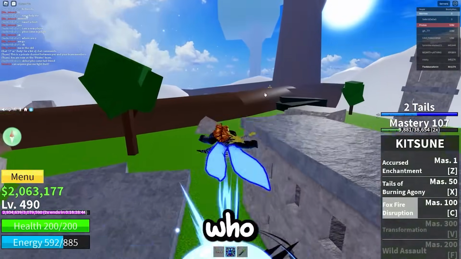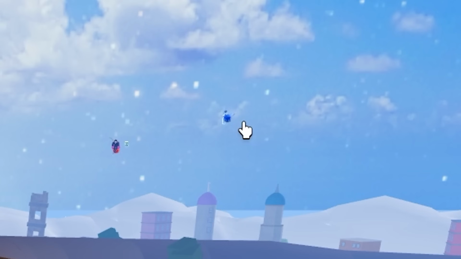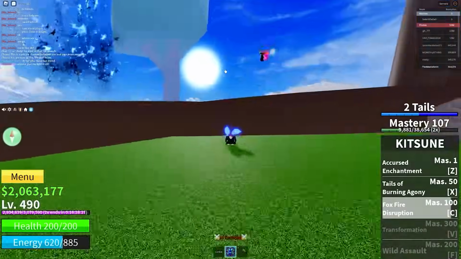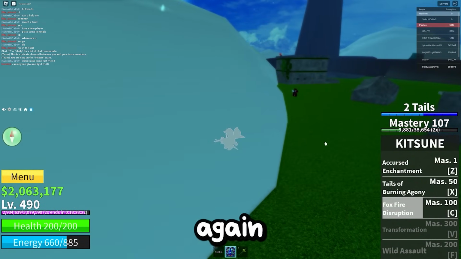I'm one-shotting people who are a higher level than me. Uh-oh, wait, does he want revenge? Oh, he brought a friend. Hide it. What is that guy using? Oh, wait, he's got Kitsune? Oh! He's playing on PvP. Gotta put on my haki. Don't get one shot. I just need my C again and I can shoot him.